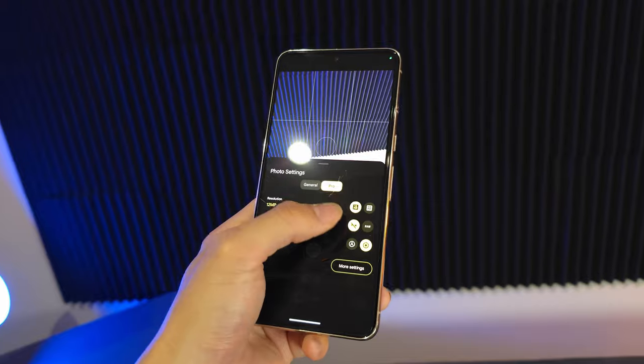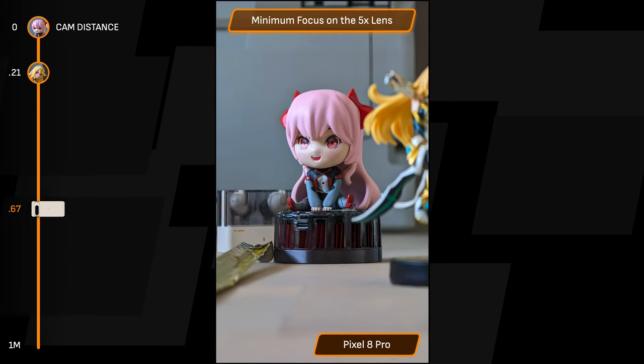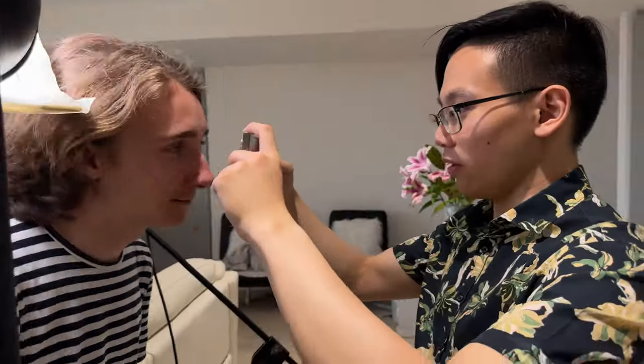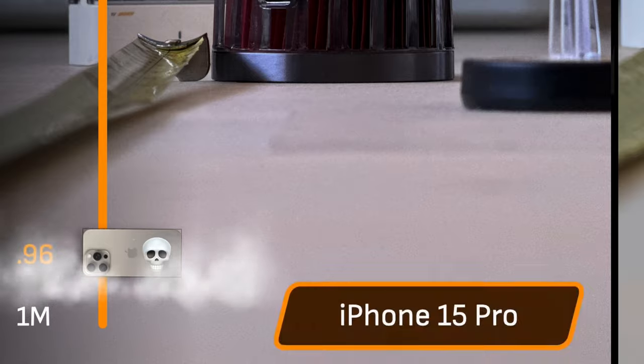Using the manual controls of the cameras, we carefully determine the minimum focus distance based off the focus on the figure. With the Pixel, I had to step back about 60 centimeters from the subject for it to focus. This isn't bad by any means, this tends to be the distance I would compose my shots, but just look at the Samsung! It's almost violating how close I can get! Now, how about the iPhone?